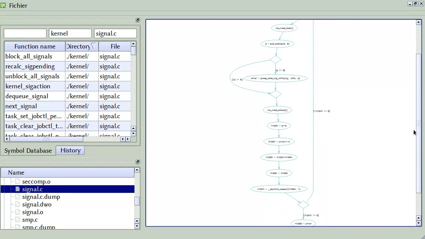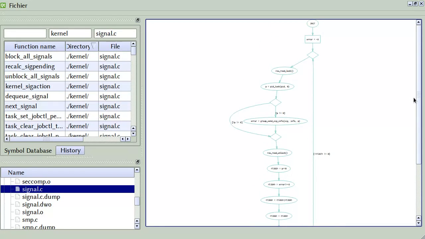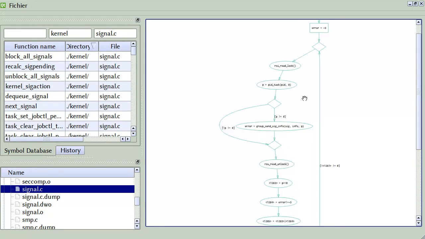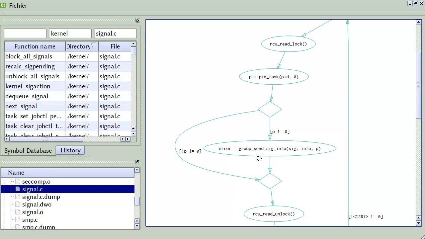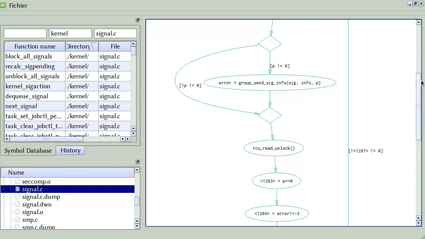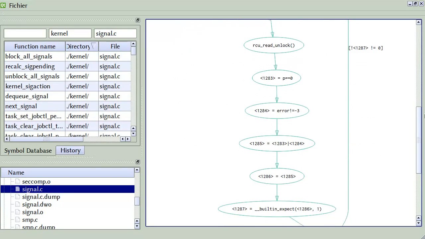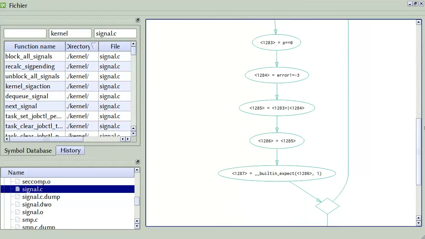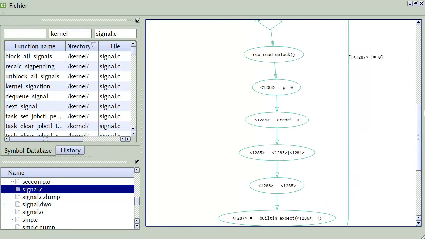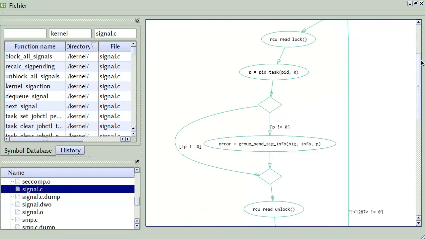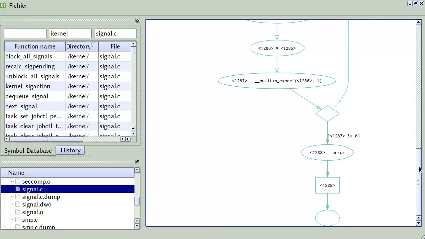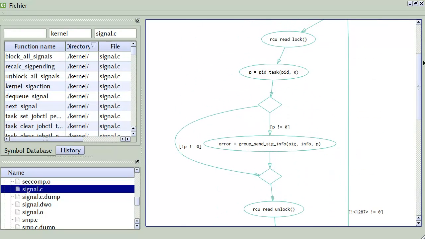So with additional knowledge about the synchronization methods of the kernel, we can deduce that the function group send siginfo in the middle is called inside the RCU section, and the call is looped until synchronization succeeded.